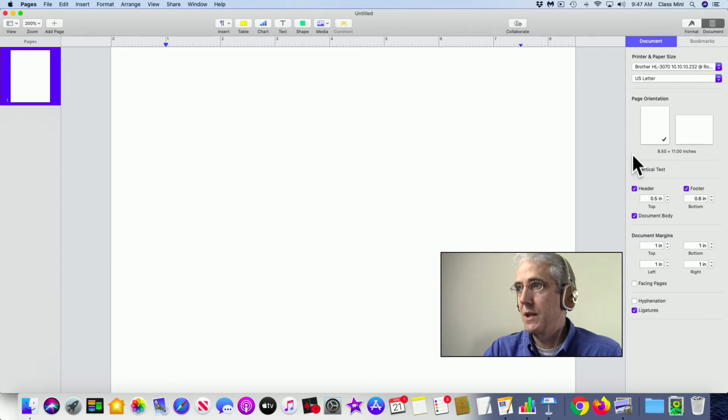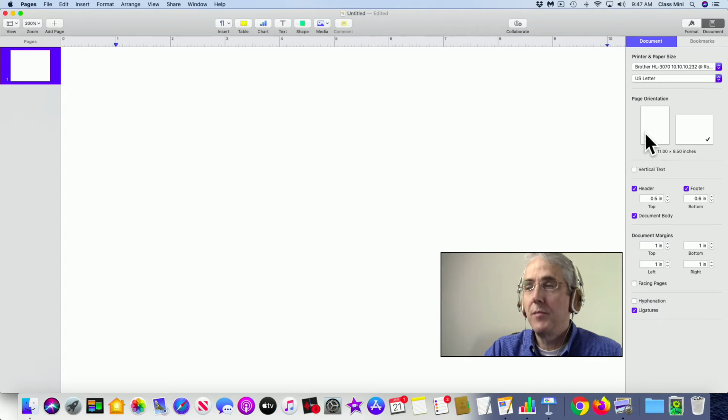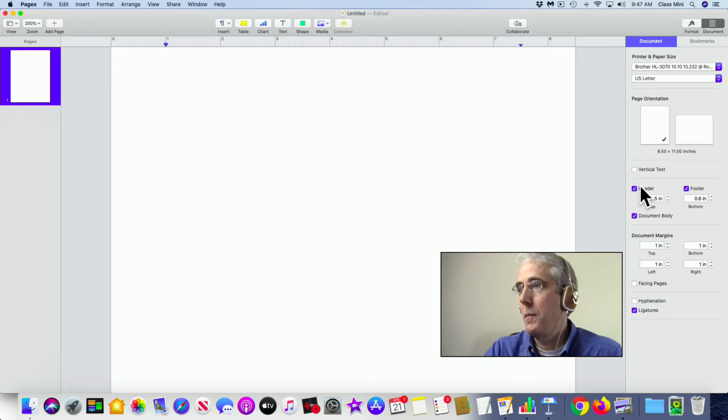So let's come over to document for just a minute or two here. This is where you can change between portrait and landscape if you need to make that change. Here are my margins. So if I needed a larger margin, I could, that's my top margin. I just bumped that down. Let's do my left margin. And you can actually see this little guy right here changing as I do that. So I'm gonna bump it back down to 1 inch.